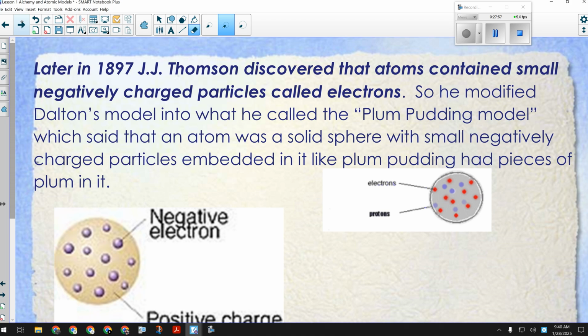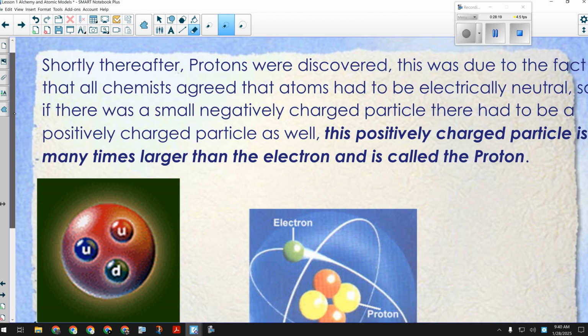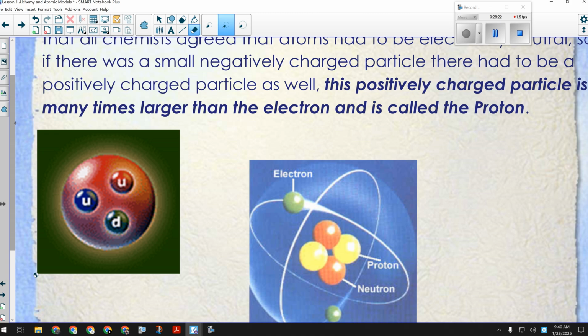And the division came between people who thought there should be free-floating or freely moving electrons and a central dense nucleus, and people that liked the big particle with everything stuck together. So somebody had to come along to kind of prove it one way or the other. Lots of different ideas here. This is kind of the schism, the breaking up, or the two groups of thought.